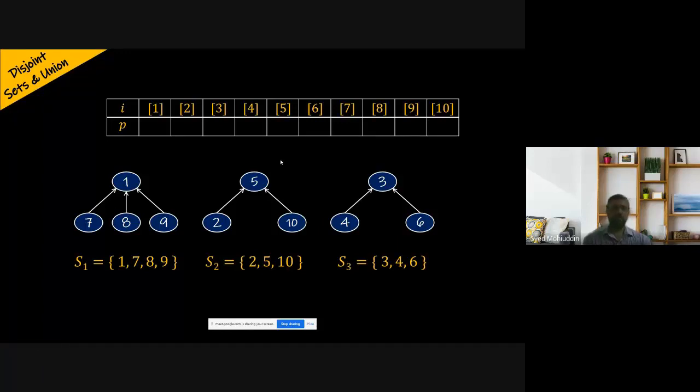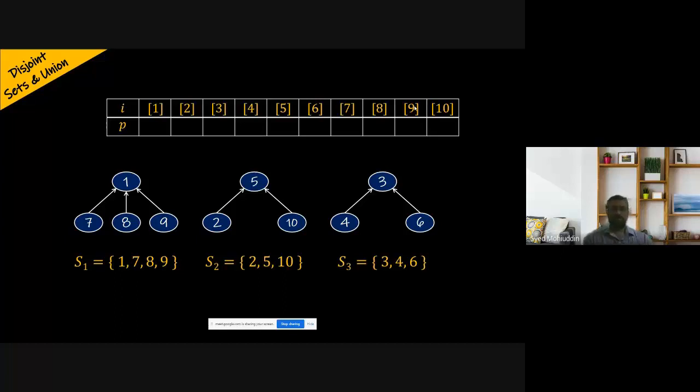So we will be maintaining the parent of each node so that we can construct a tree, or we know which element belongs to which tree and who is the parent of which node. So the P array we will be maintaining. I is nothing but the indices. Now remember, the index is not starting from 0, it's starting from 1. This is just because algorithms are not dependent on programming language. So everywhere, in whatever algorithms you're going to see, we will start the array with 1.